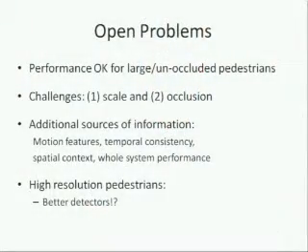So, the open problems in pedestrian detection. Things work reasonably at large scale on unoccluded pedestrians. Definitely not how we'd want them, but maybe okay. Where things really break down is when you have lower resolution or occlusion. Now, of course, there are additional sources of information you can use: context, spatial, temporal, whole system performance, motion. People are using those, and I have some students working on that this summer.